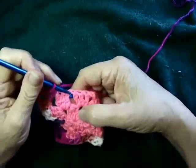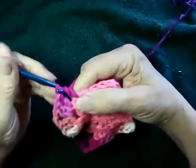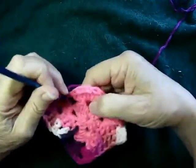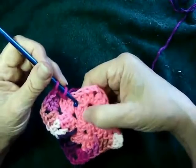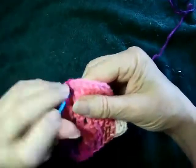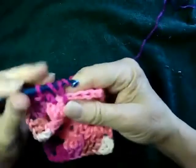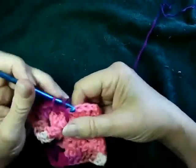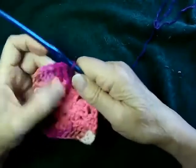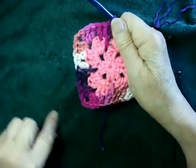And here's the next hole. We do the stitch before the hole. The stitch in the middle. So we want the one that goes around the central shaft here. That one. Now if you don't bring your stitch up above your surface at about the half mark of your double, then your edges are going to go in. So your pattern will be like this.